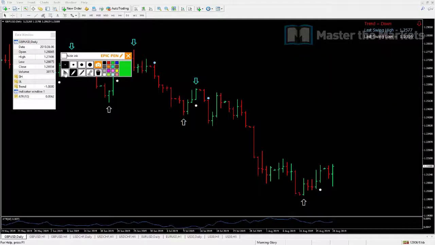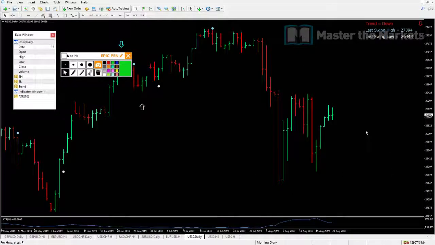So revisit these concepts and go practice it yourself. Look at different markets. Even if you look at the Dow as well, it's all the same, right? It's going to be the same. Trending bar concept, stretch will all be the same because it's price. And that's why it's so invaluable learning about price.